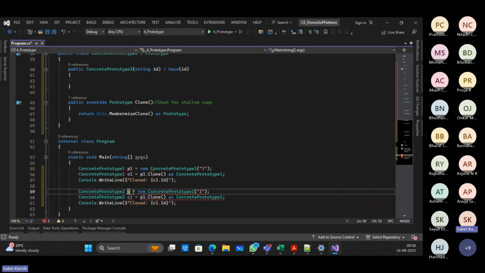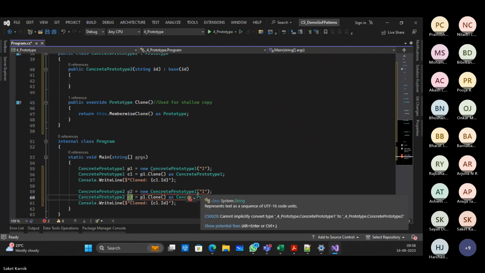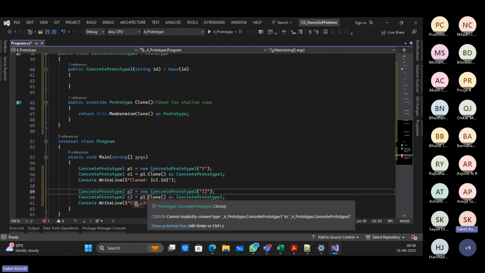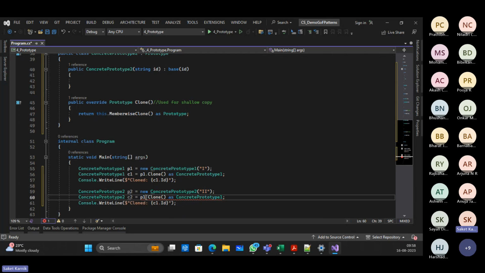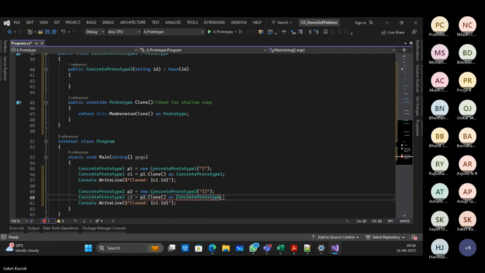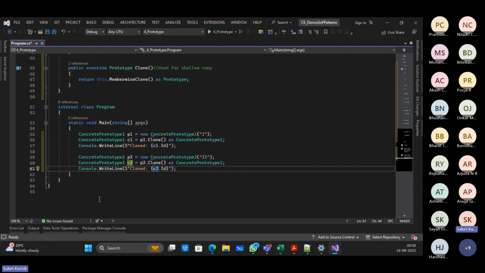This is P2. This is C2. This is concrete prototype 2. This I'll say double I, that represents 2. This is P2 dot clone. Hence, this type is going to be concrete prototype 2. And here also it should display the ID of the C2 object.